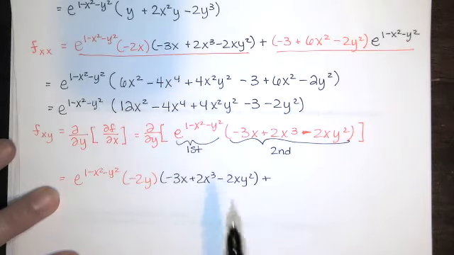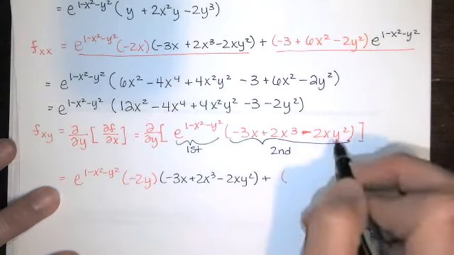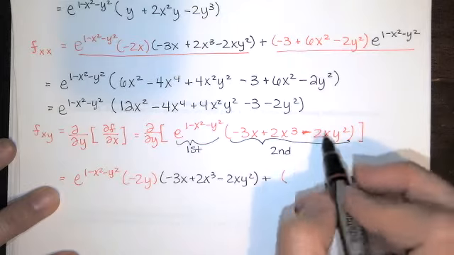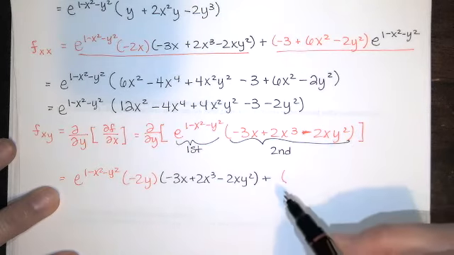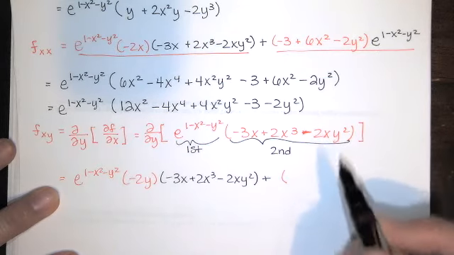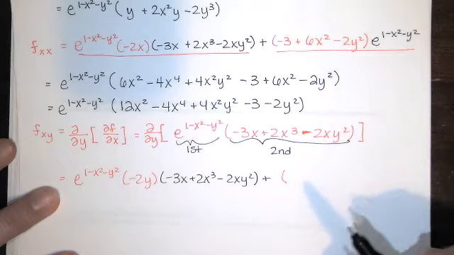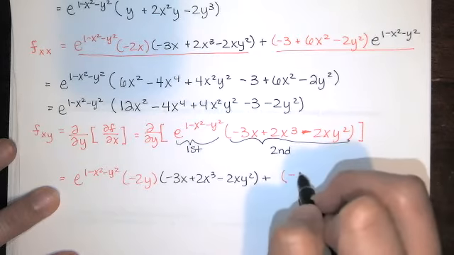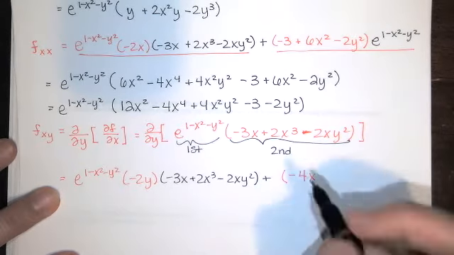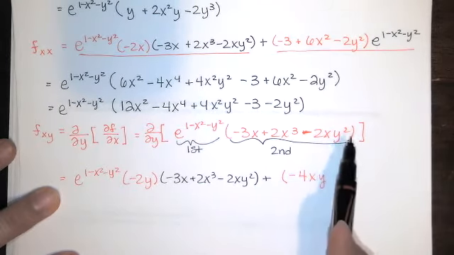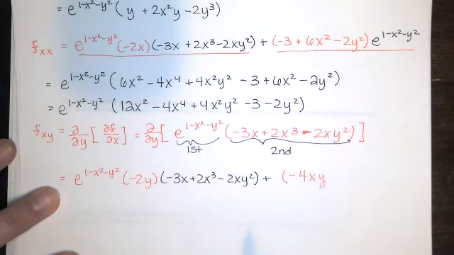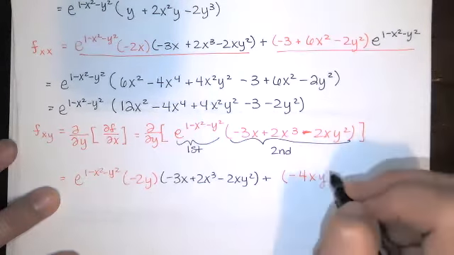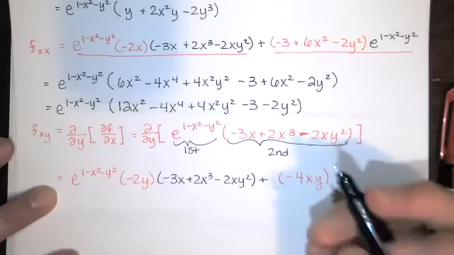Derivative of this piece with respect to y. Well, negative 2x is just a constant, so I've got a constant times y squared. So I have my constant times 2y. 2y times negative 2x is negative 4x. So I'm bringing that power down and multiplying by y to the 1 less power. That's where that y comes from. That's derivative of the second. And we want to multiply that by the first.